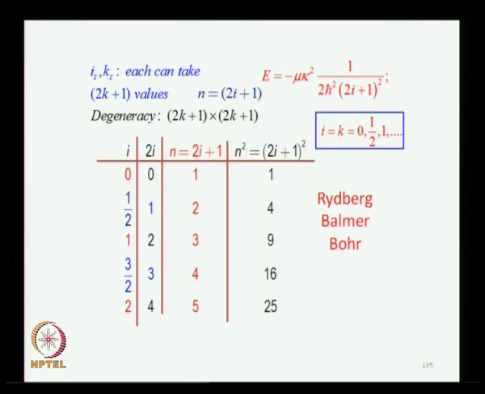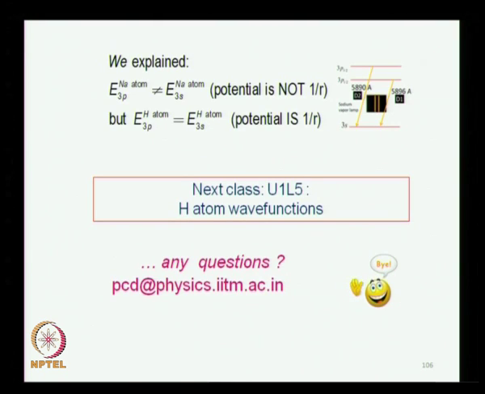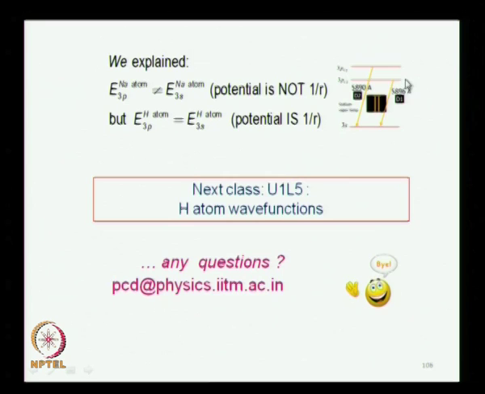So you get the Rydberg-Balmer-Bohr relationship. You are able to explain the degeneracy of the hydrogen atom now in terms of the SO4 symmetry, and that is where I will conclude today's class. I will be happy to take some questions, but now we fully understand that to get the yellow lines, D1, D2 lines of sodium atom, there has to be a transition from 3p to 3s.